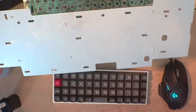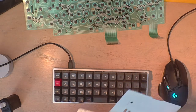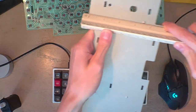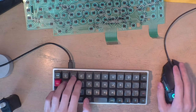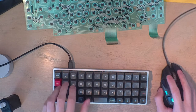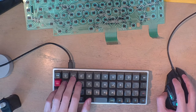Alright. So I got this bad boy. Gotta just measure this. Make sure I got the dimensions right, because it seems like I didn't. It is 4 7/8, right? See that? Whoops. Sorry about that. Alright.